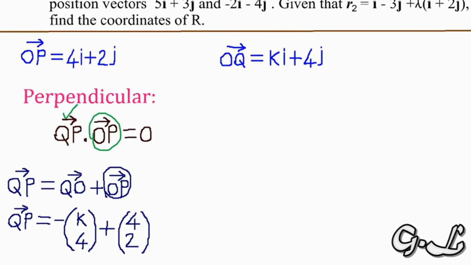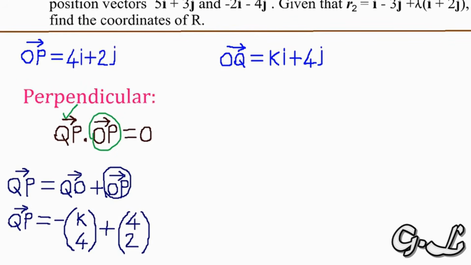So now let's try to replace the expressions that we have. So we have the dot product of the vector qp and the vector op. That is what we have. So now what is our vector qp? Vector qp is that expression which we found, which is 4 minus k at the top and then negative 2 down, in the column vector form. So we're going to write that, and then we have the dot in the middle. That dot is simply representing multiplication. That is one thing that you need to keep in mind.